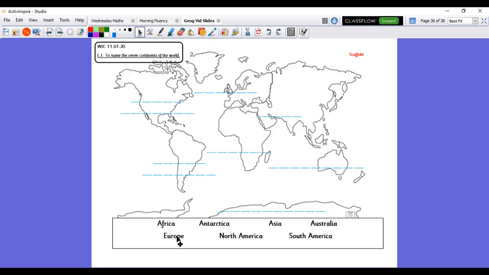I want you to pick one of the continents and write some facts about it. You might even rewind in the video and write down some of my facts that I found out, but I want you to come up with some of your own. Maybe draw some pictures of the shape of your continent. If you chose South America, it's quite an easy one to draw. And maybe draw some animals that might live there. Okay, press pause, have a go at that, and then we'll move on.